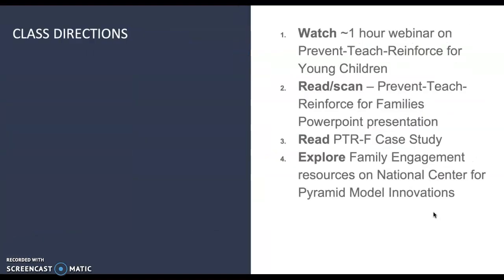So what you'll do this week, okay, I'm going to go back here just a moment to my slide 3. So, directions. Under your week 13 folder, the first thing you'll do is watch. It's a little less than an hour. There might be some parts, I understand, if you browse through faster than others, but it's really a foundational webinar on the Prevent, Teach, Reinforce for Young Children model, how it is utilized, implemented, the steps to it, important considerations.